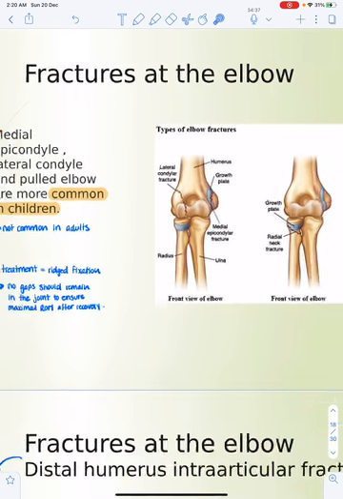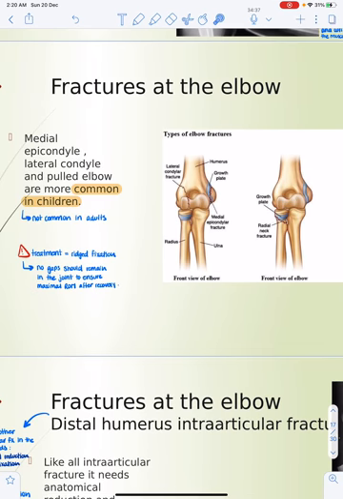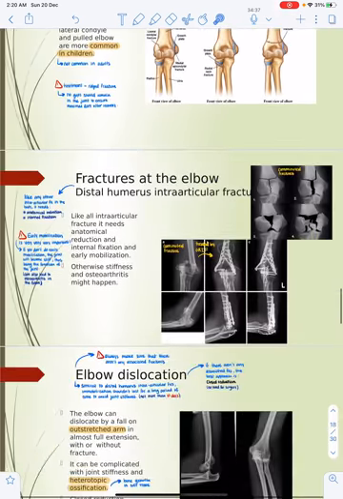وتخيل if it's a child, حرام, this is common in children. فimagine مثلا a 10 أو 9 year old child وخاصة their joint is not as functional as it was before. يعني that's why لازم إنه we make sure إنه يكون rigid fixation عشان the child can regain full range of motion after healing. So نفس الشيء هنا, fractures at the elbow, قلنا a distal humerus, it's an intra-articular fracture.